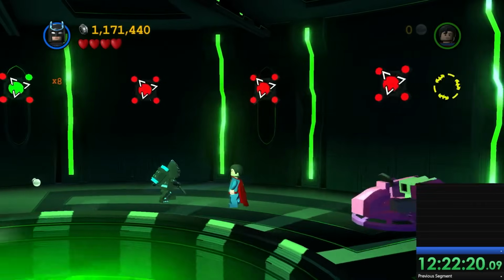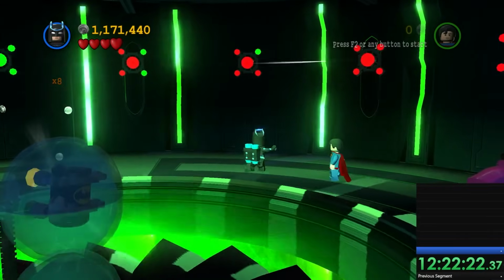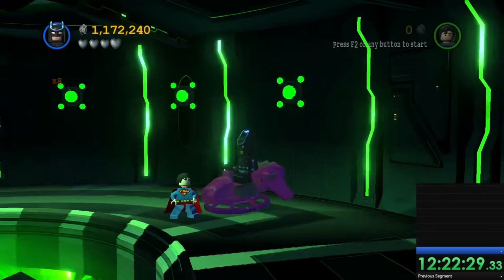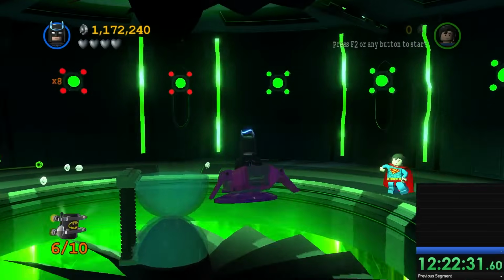We then get the next 2 in this side room by using the Batarang to light up all these switches on the wall at once, which opens up the mini kit in the center of the room, which we get by using the vehicle that we just built from the stuff we just destroyed in the room.